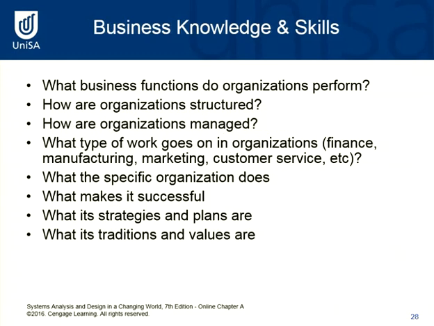Business knowledge and skills. You're working with organisations, you're helping organisations be strategic, you're helping them, A, identify problems that they have, and B, identify what the information systems problem is and how you can use tools and technology and create systems to help them solve their business problems. In order to do that, you have to have a bit of a background about what business functions organisations perform, for example. How are the organisations structured and managed?